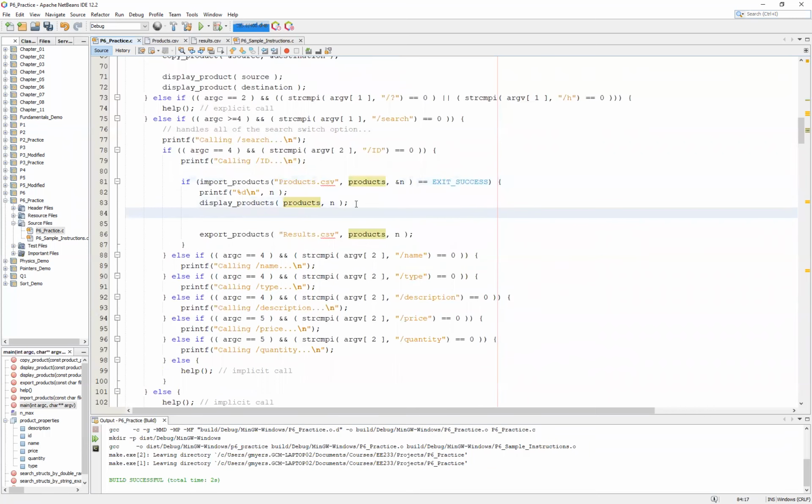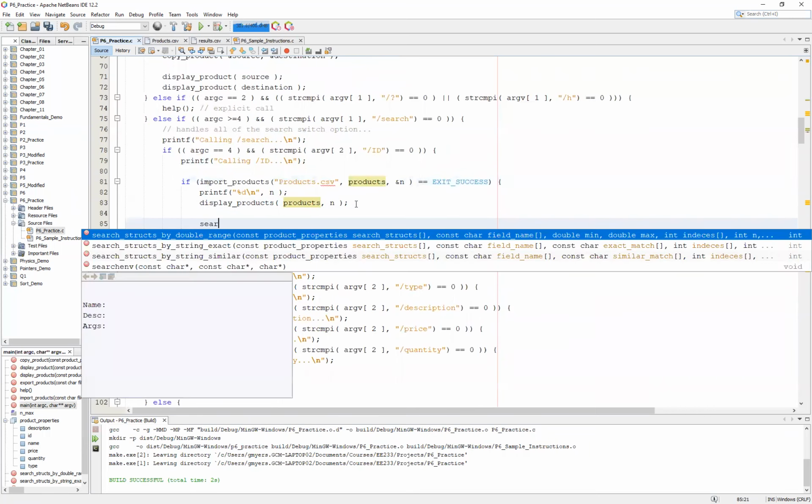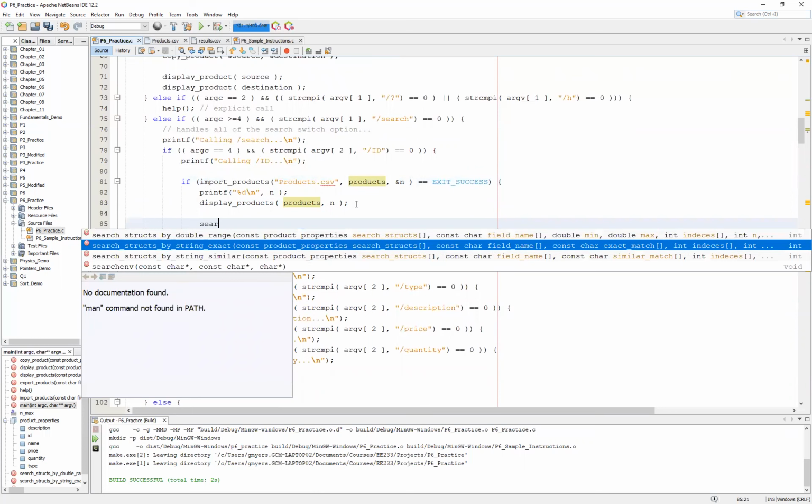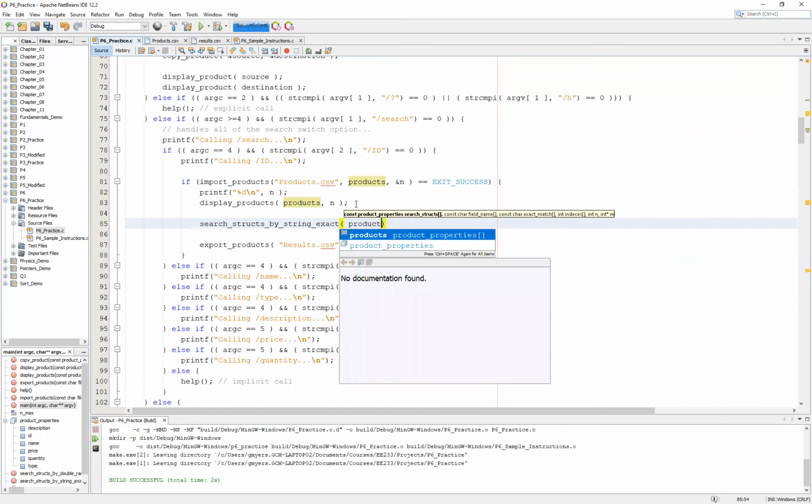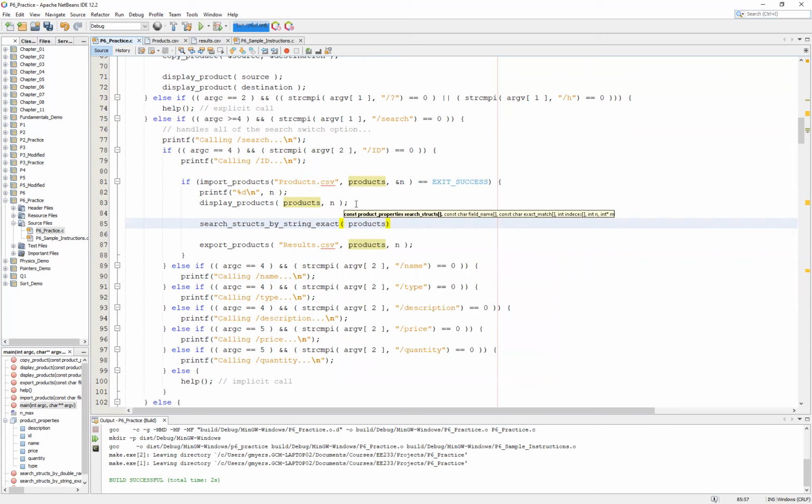And then at this point, what I'd like to do is search by string exact. And what I will do is pass my products structure array. I will specify the field name. In this case, I'm going to go ahead and put in ID. Why do I put in ID?